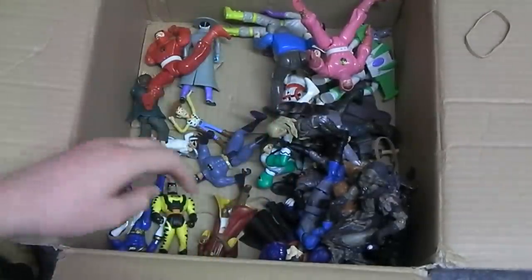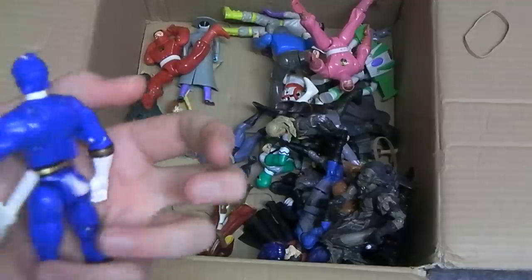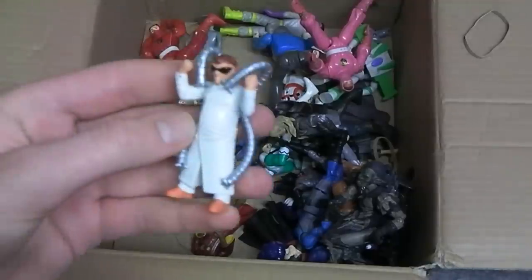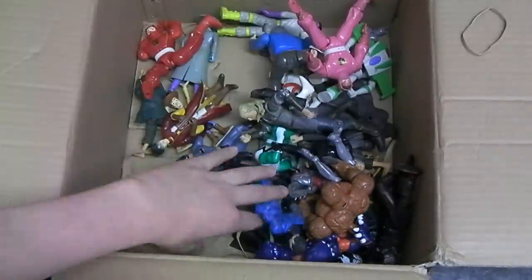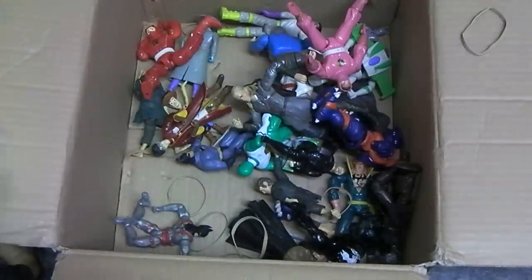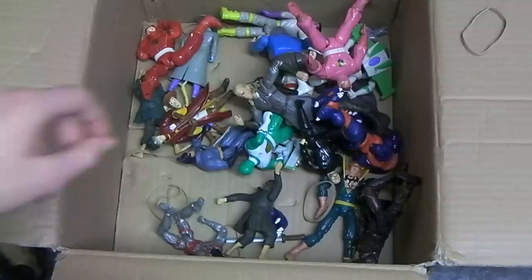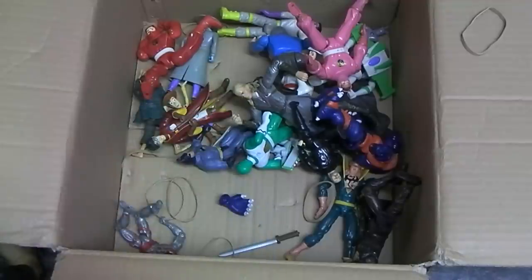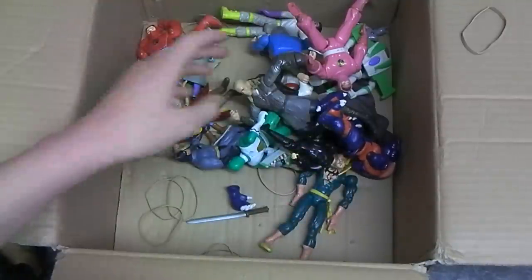It originally would have had a sort of head over the top of it. A Kenner Batman. Is this one Jungle Fury from Power Rangers? The Blue Ranger. Some kind of variation of Doctor Octopus. Sort of rubber bands in here for some reason. And then we have an Orc from Lord of the Rings. Mr. Fantastic. The Thing. Another one of those fighters — Venom this time. We have Hermione from one of the first Harry Potter films. A Hobbit — looks to be Merry or Pippin.